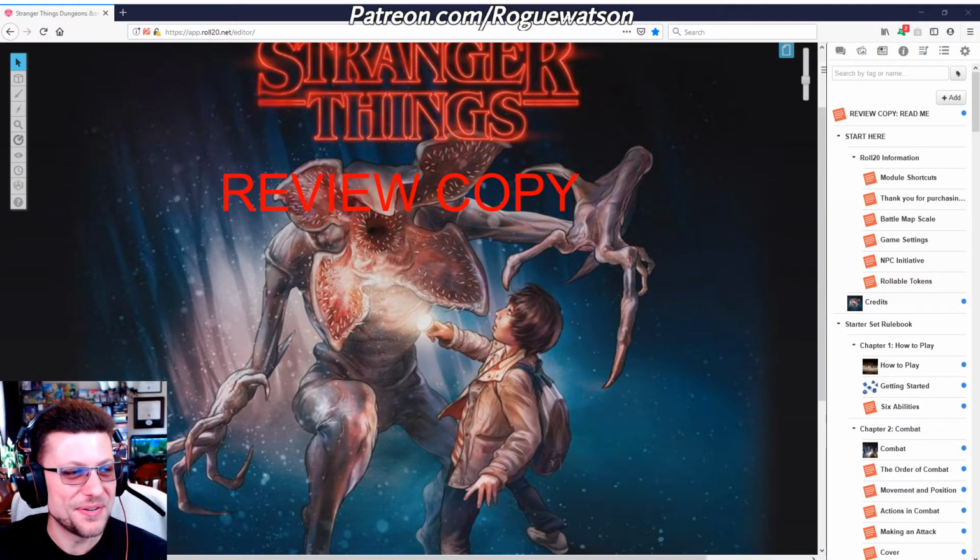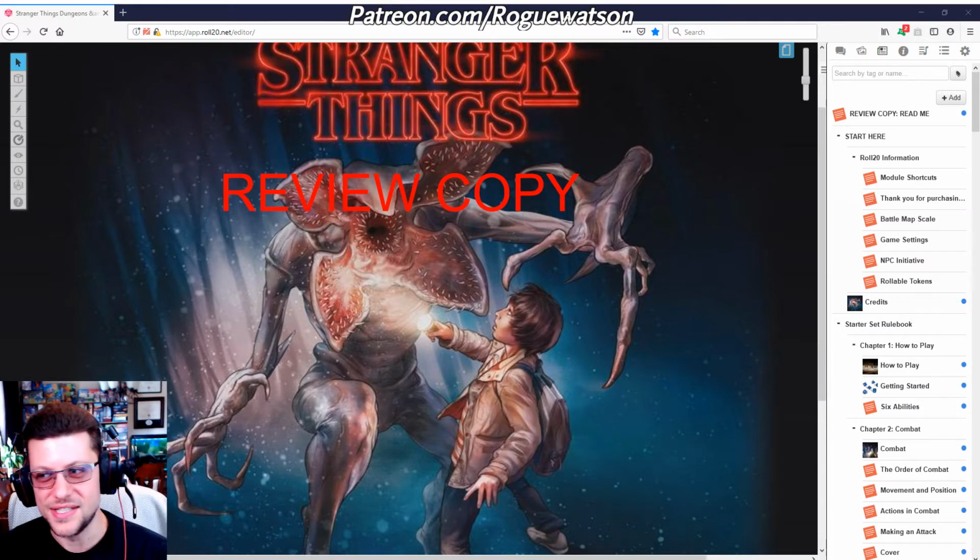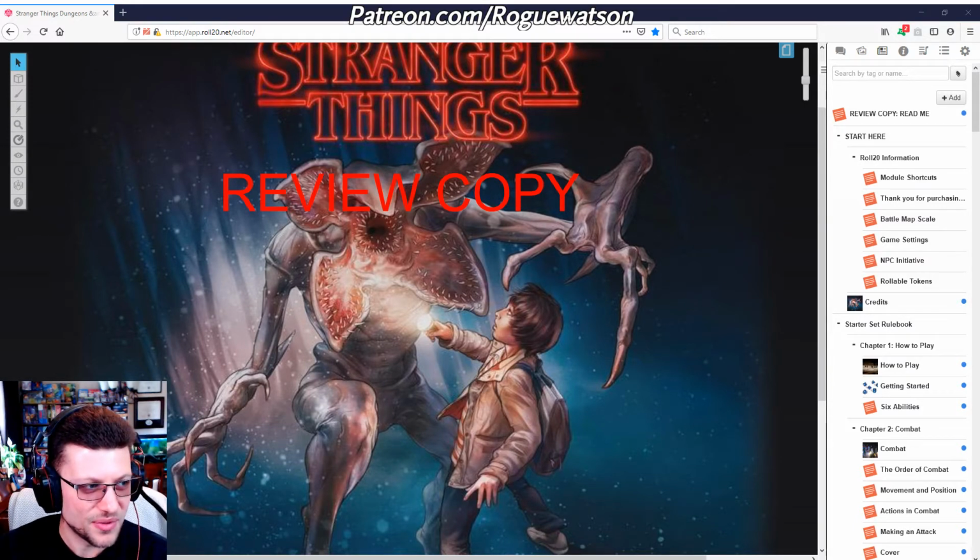Welcome to the Roll20 review, my written and video review series where I take a look at the marketplace section of online role-playing website Roll20.net. For this video, I'll be reviewing the, can you guess it, Stranger Things D&D Starter Kit, designed by Wizards of the Coast and adapted by Roll20. Review copy has been provided for the purposes of this review.